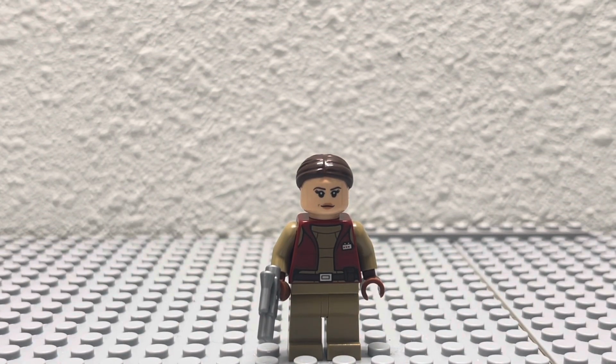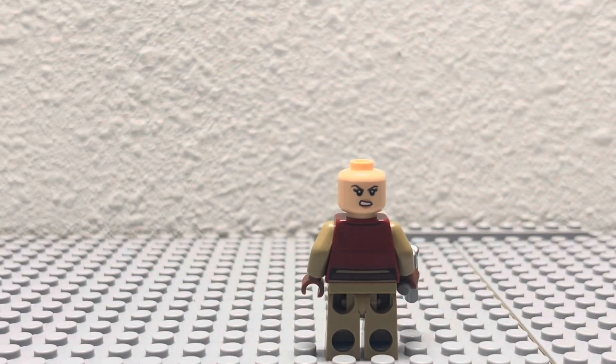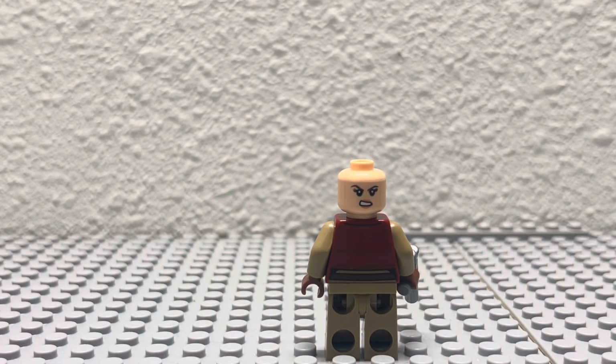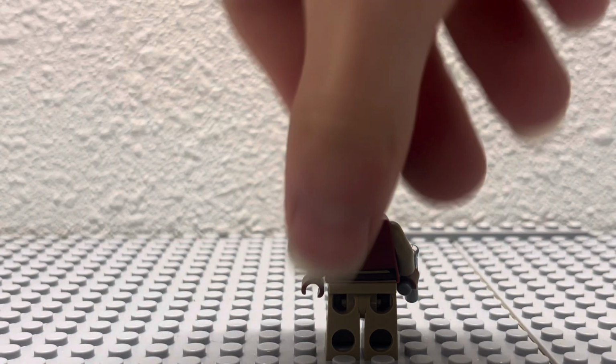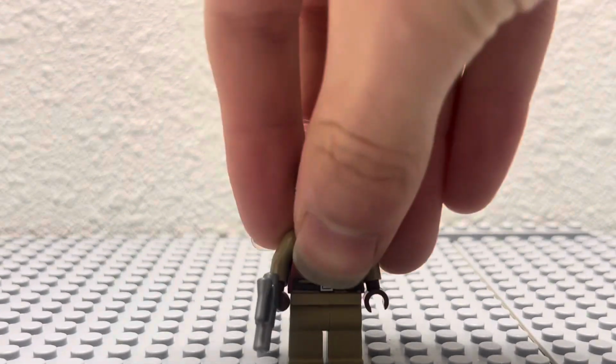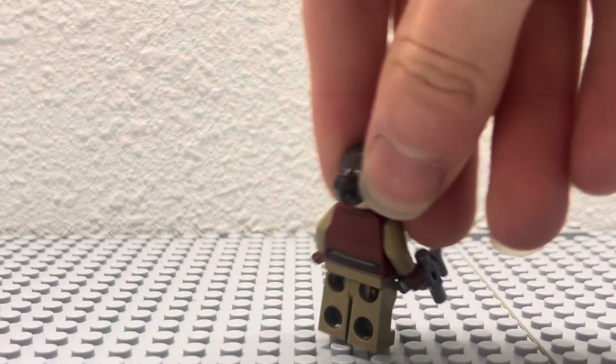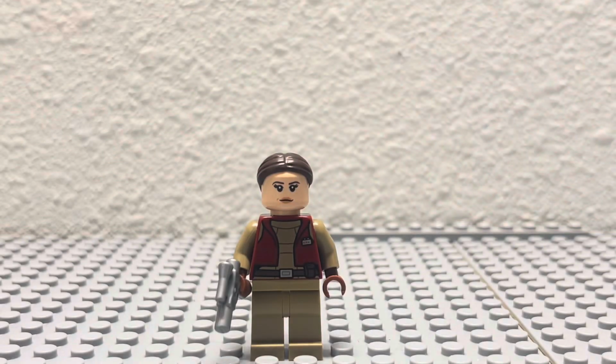Fourth up, we have Padme Amidala, and this is the one from the first, I believe, 2, 3, 4 seasons of the Clone Wars. And she is nothing crazy. It's reused parts. The pants are reused, and I don't think the torso looks unique, but the head is definitely from a Black Widow minifigure. And the hair might be new, but I'm not 100% sure.